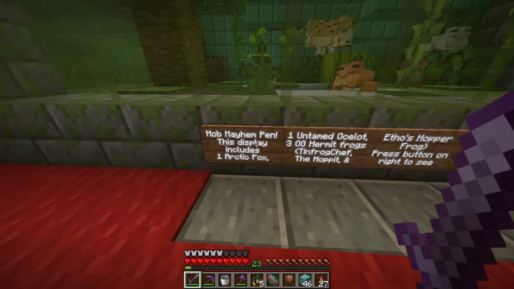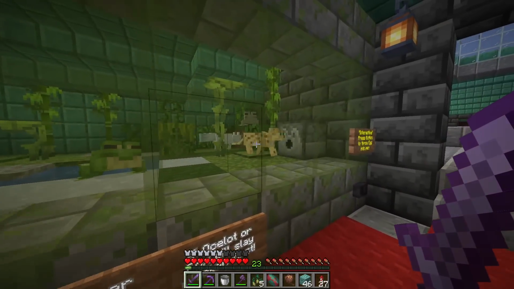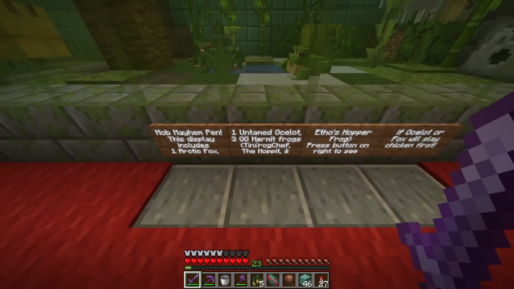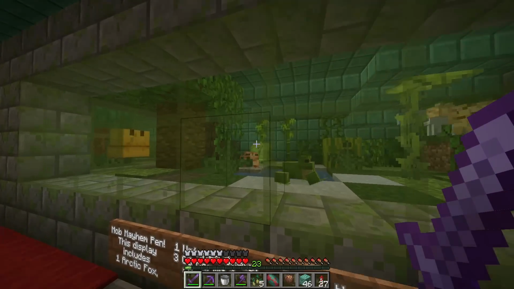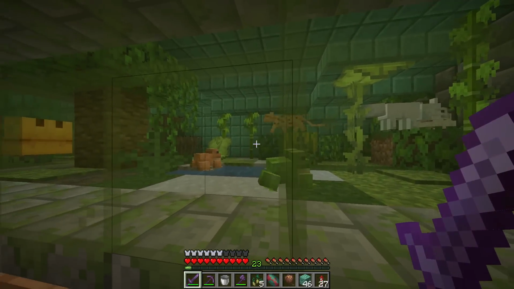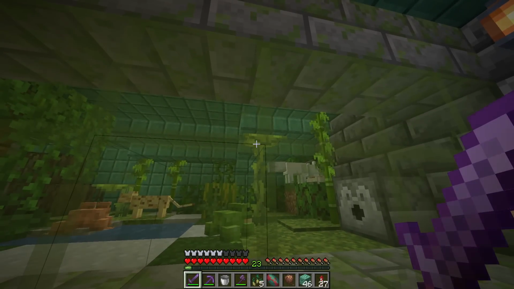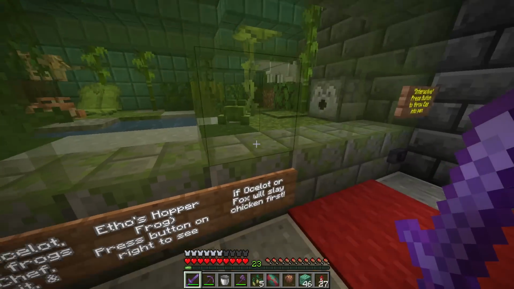Then we have the Mob Mayhem pen. This display includes one Arctic fox in the back there. We got one untamed ocelot running around there. And then we got 3 OG hermit frogs, Tin Frog Chef, the Hoppet, and Ethos Hopper Frog. This display is pretty interactive and has some interesting stuff going on because the frogs try and jump onto the big dripleaf, and then they fall back down just like that guy did.